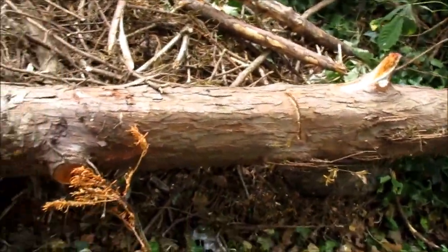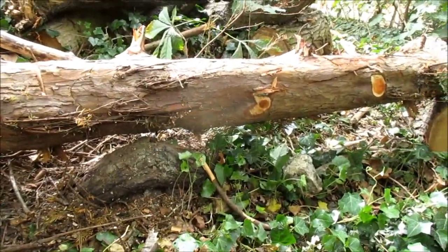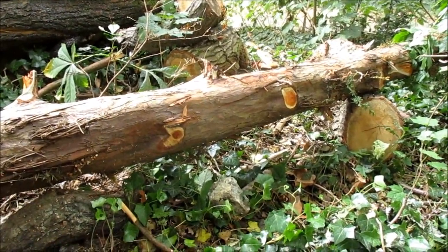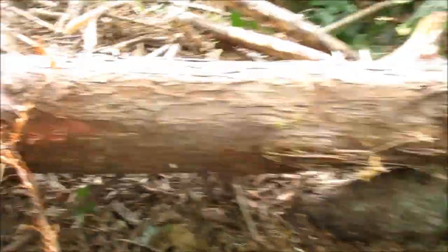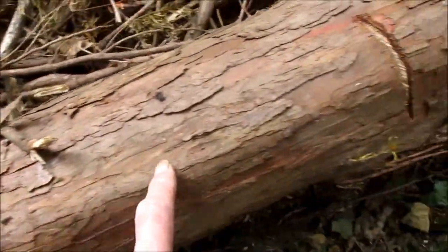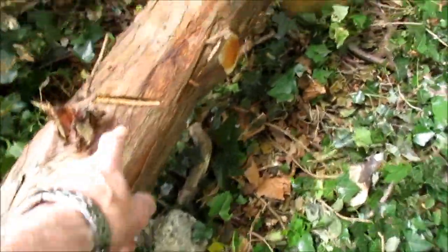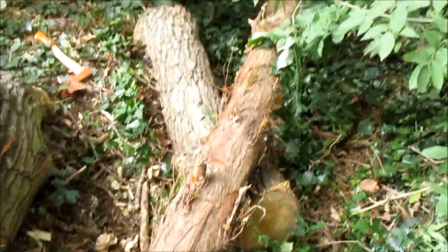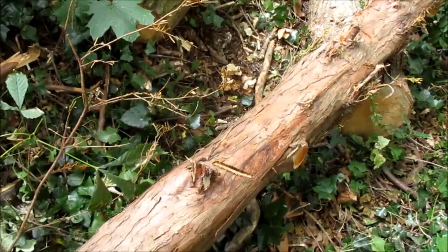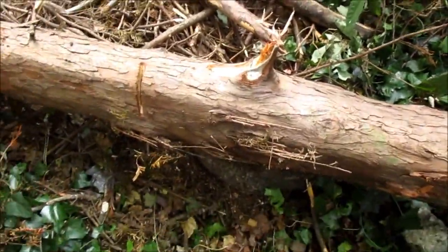Still can't quite decide if it's worth the trouble, because you always think the next face might be clean. That's annoying. There was a relatively clean run up here between these knots and up like that. To be honest I'm a bit pessimistic now. We'll turn it over and have another look.